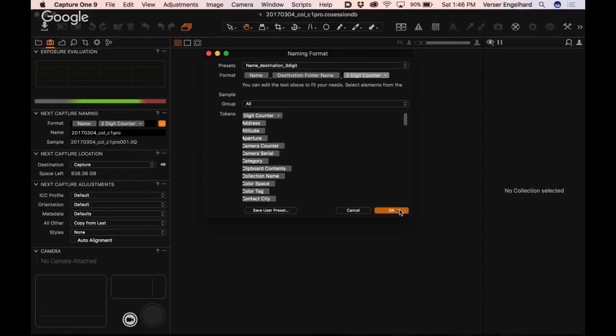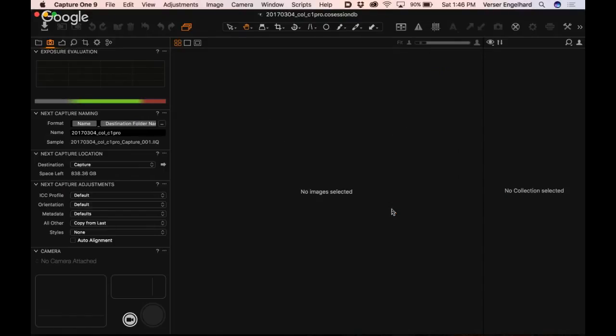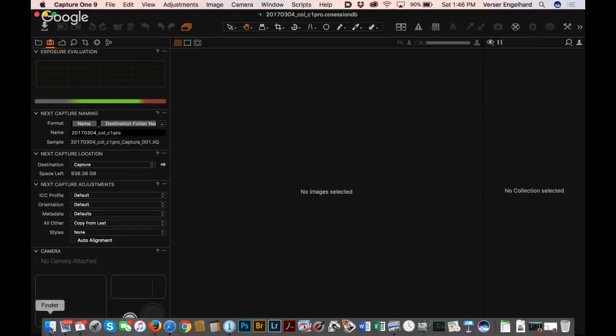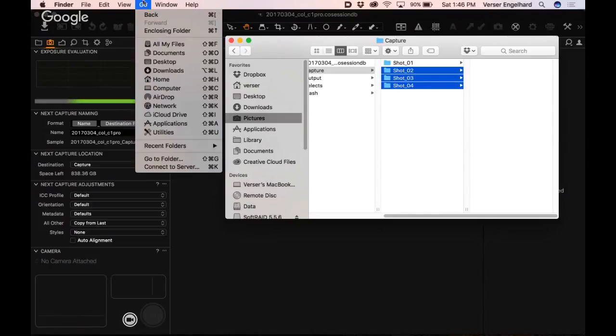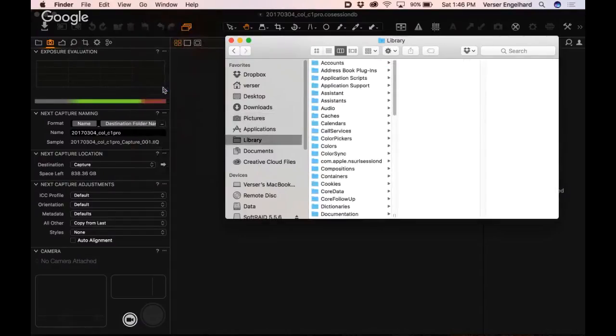So once we say okay to this, if you go out to the Finder and do not see Library right here, do you guys have Library in your favorites? Yep or no? Nope. All right, so to get to the Library, come up to the Go menu, select Go, hold down the Option key, and the Library will show itself. Scroll down to Library and let go. It will now take you into the Library. Every time you want to get to the Library, you can do that.